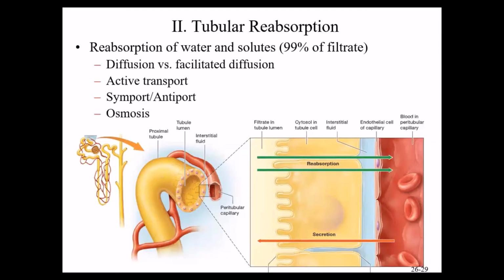And then osmosis. Some students get osmosis mixed up with diffusion. Osmosis is a specific example of diffusion. It's only applied to water. So if you're talking about water moving across a membrane, then you're talking about osmosis. It is still a passive type of transfer, because osmosis doesn't require energy to take place.